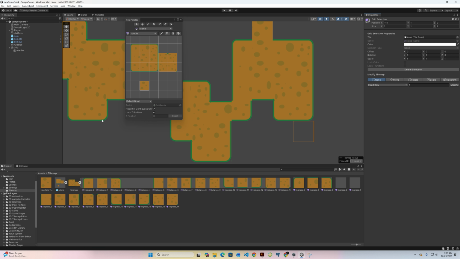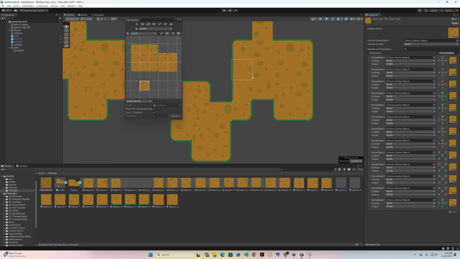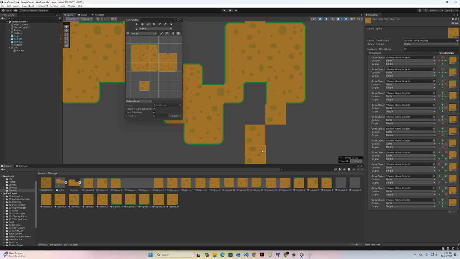You'll notice over here though everything looks good. The system right now doesn't really run into problems until you have, let's see if I can make it do it, something like this type of thing.